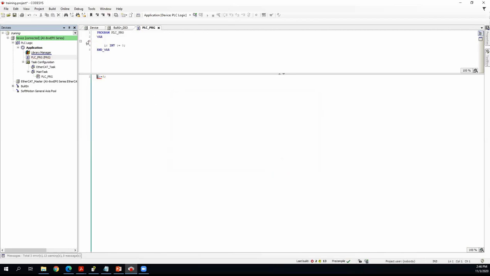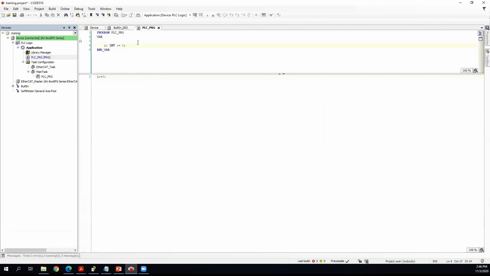So let's click this one. Over here you can see that there is a variable, the data type is integer, and the first value is 5. Then inside the PLC we change it to 3. Let me compile again, and no error.